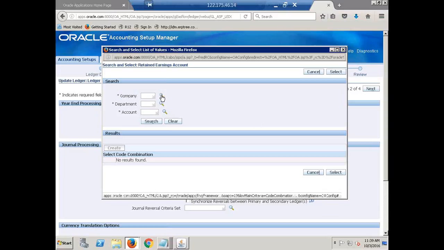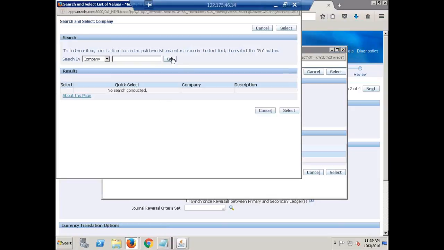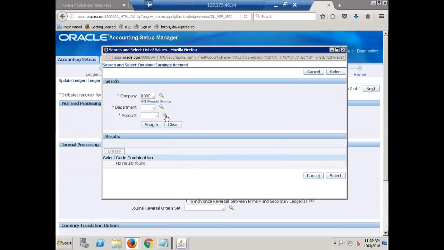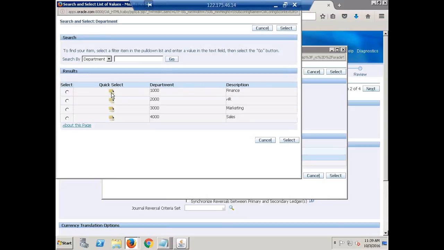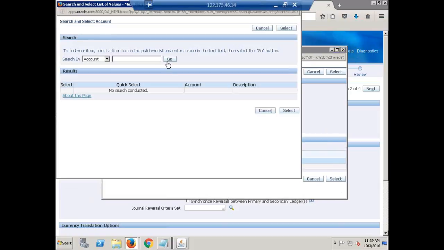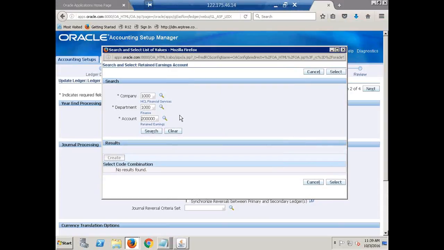Okay. Now say for example, which account do we have to provide? Retained earnings account, right? For that we have to take the company, because you cannot take only one account, since in our chart of accounts we have those two other segments also. You should take the combination. So I'll select, just click on go. Anyway, we'll do it. You don't take these points. I'm selecting one company. Any company you can select, not an issue. Only thing is you should select the correct account. Any department you can take, doesn't matter. Any one value you have to select. The important point is you should select the right account, that is nothing but the retained earnings account. Select it.